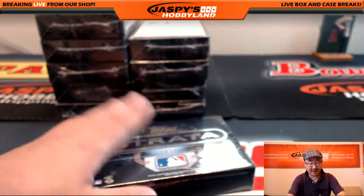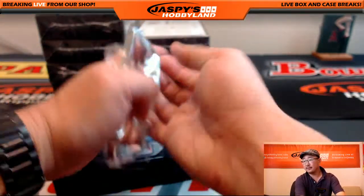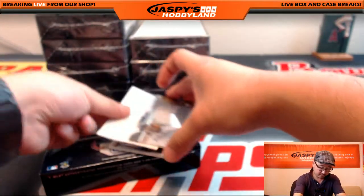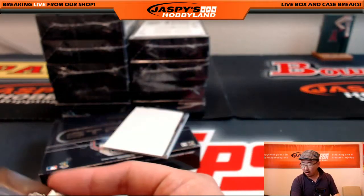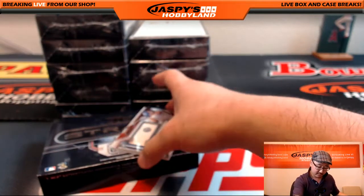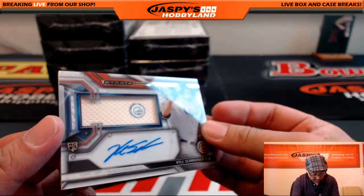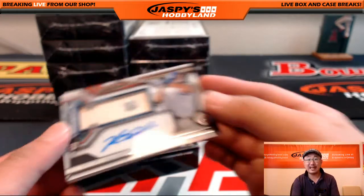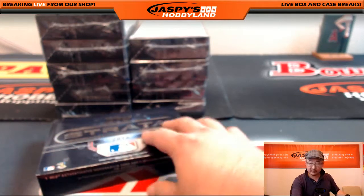Next box. This is a very quick break — a fun break, a lot of big hits coming out of here. Get in. For the Padres, Tyson Ross — nice on-card auto for the Friars. Big boys 007. Jersey autograph, Kyle Schwarber. JB 248968. Obviously from last year's jerseys. Cubbies going to Neal. Nice box in there, too.